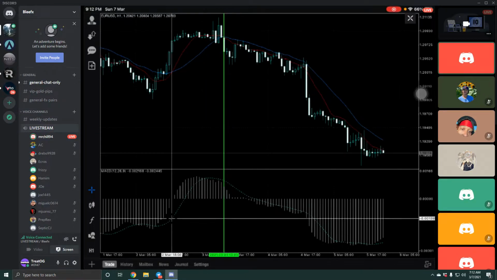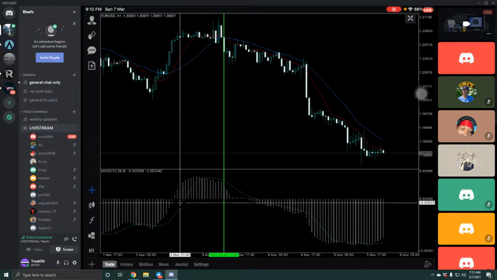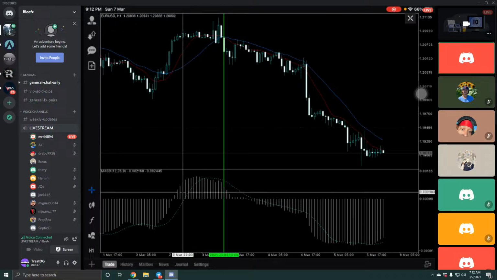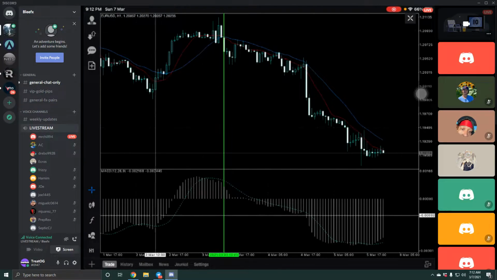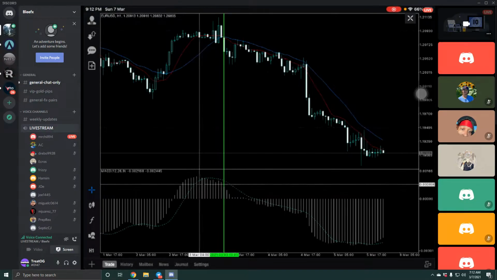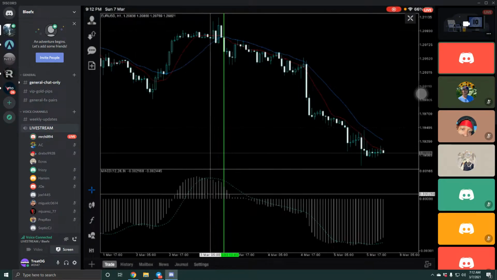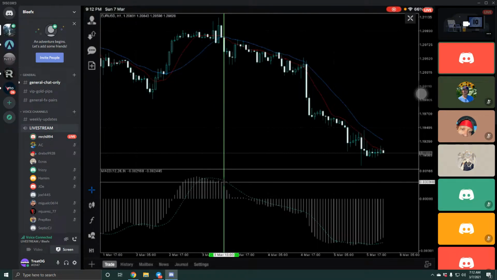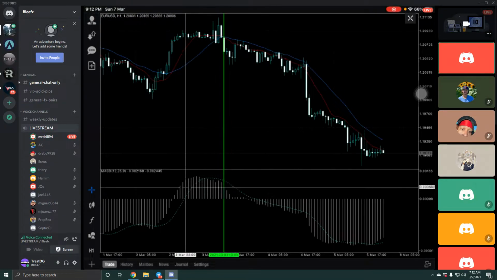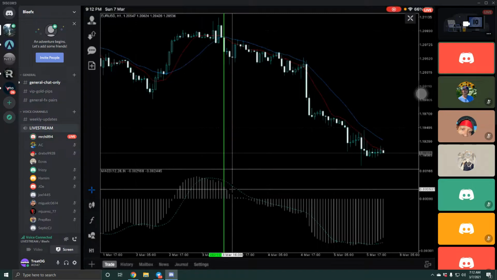Once this signal line came out of the MACD line, we don't just say MACD, we say mountain, okay? So when this signal line crossed out and above, that means it went out of the mountain, that means the momentum starts to switch. Okay, starts to switch. This is what we see on the H1.